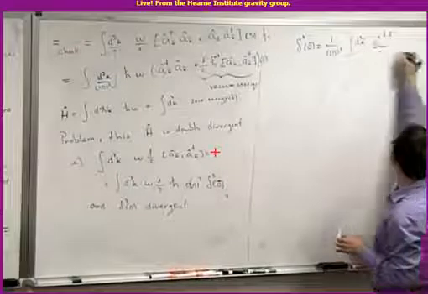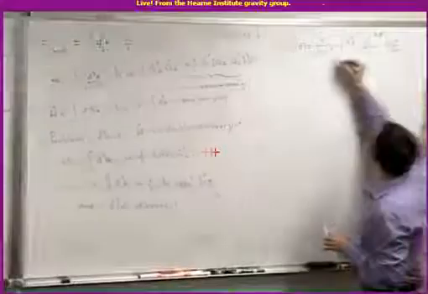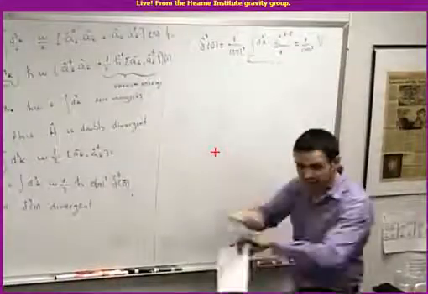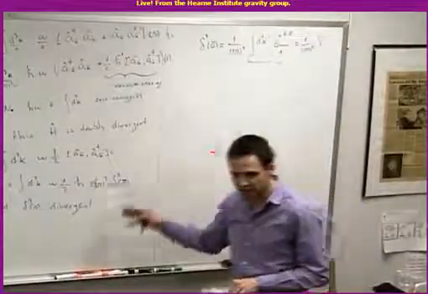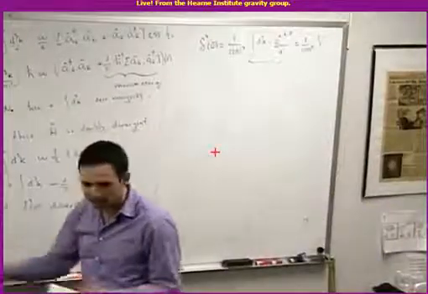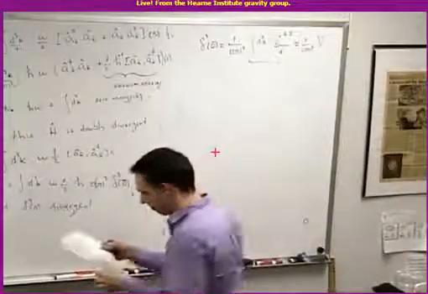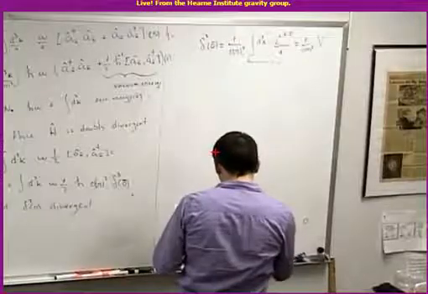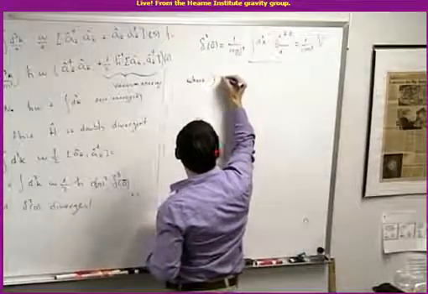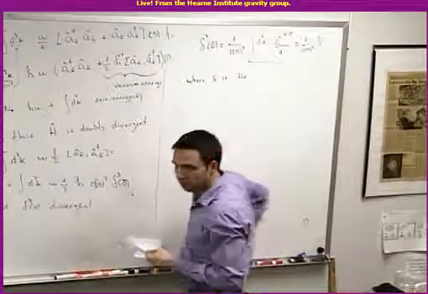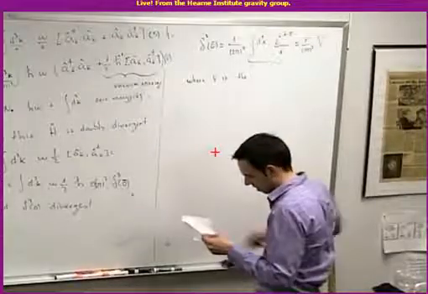So what is this? 1 over 2 pi cubed times what? This is the volume of space. And the volume of space is infinite. So this divergence is because the energy of the total space, if the space is infinite, is divergent. So is the ground state energy of each one also infinite? Yes.